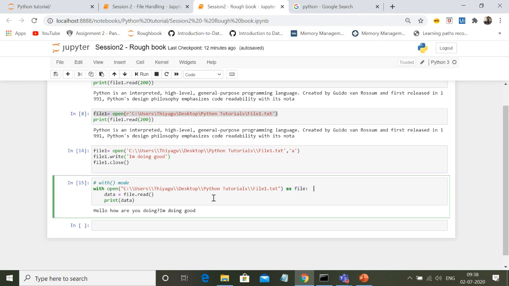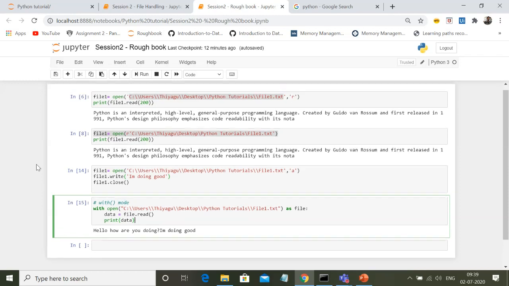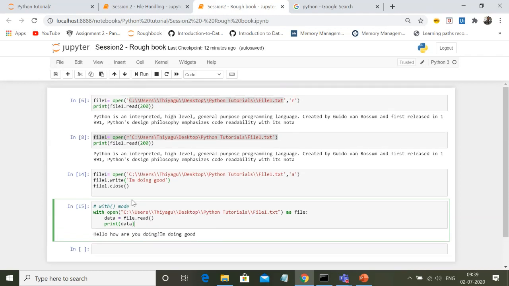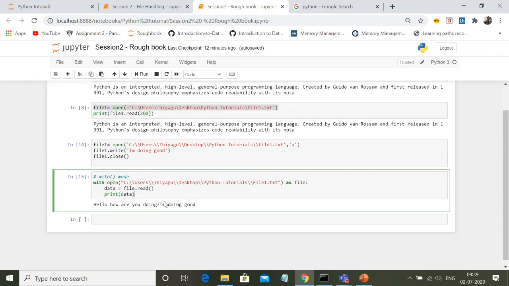I'm trying to open it in the form of a loop. We'll have a detailed look at how loops work in our session tomorrow, but do not worry about it. I just want to show this is one alternate way to read a file. But if you know the first operation, it's more than enough for you to understand how to work with files.